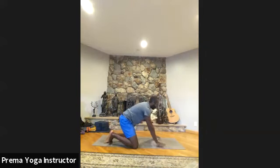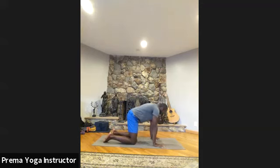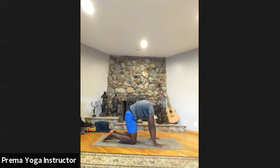All right, once you're in your tabletop, we spread our fingers nice and wide, pressing our palms firmly down into the ground. We'll start with a few rounds of our cat and cow poses. So on the inhale, we drop the belly, lift the chest to look forward. And as we exhale, rounding the chin in towards the chest. Good. Inhale, arching the back, lifting the chin. And exhale, spreading our shoulder blades nice and wide. One more time, inhaling into cow. And exhaling cat. We start to find our neutral spine.